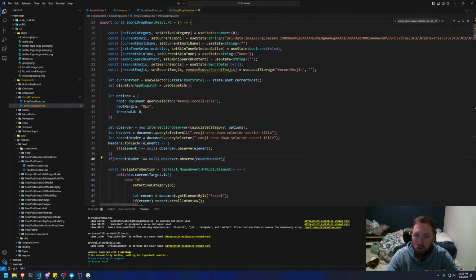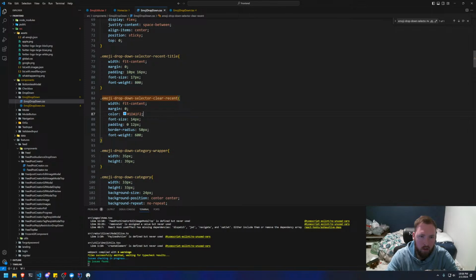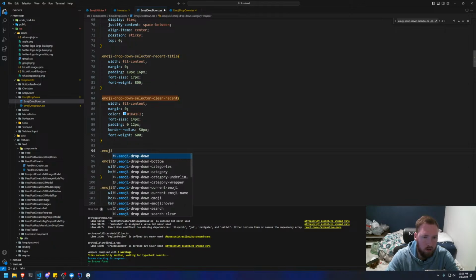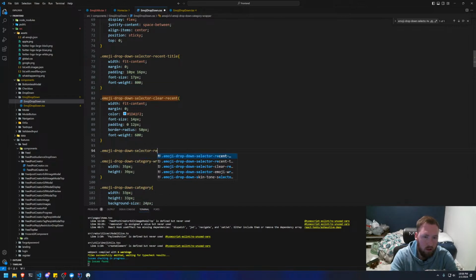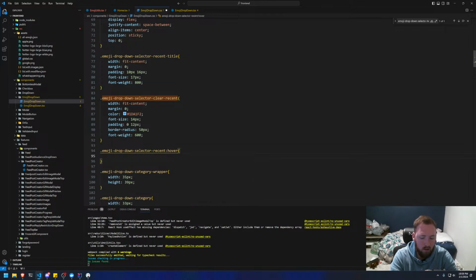Now we need to get the clear all styled up. So now clear all dot emoji-drop-down-selector-recent colon hover. So now this will be background color of RGBA, and we want to convert this color to RGB. So let me go ahead and say hex to RGB converter on the interwebs. Let's go ahead and convert this color. And let's paste it in.